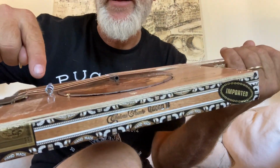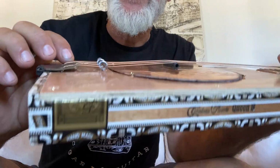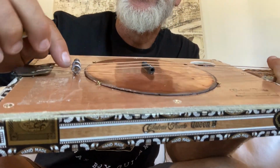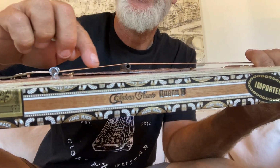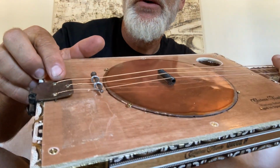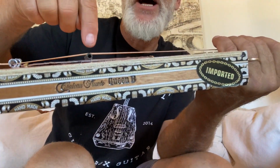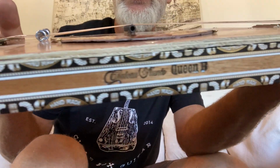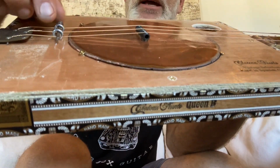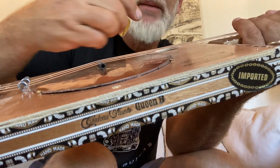I also rerouted these strings here to come up out of the hinge on the bottom. So they come up, that way they could go down here so that I could get a nice downward pressure here. So it's like a through the hole, up and over, under, up and over here. Again, I wanted the downward pressure here, and the only way to do that was to put this guy here. If I put a thicker nail here, maybe I can get a little bit more downward pressure, but it's certainly sufficient, and I'm attacking it pretty good, and I'm not knocking the strings off.